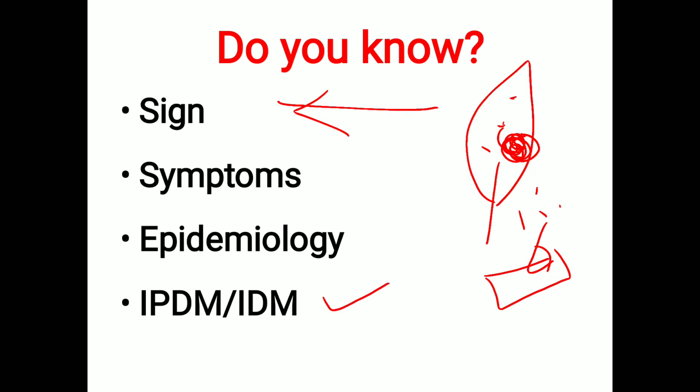Then what is IPDM? As we know from the previous lecture, IPDM is integrated plant disease management. We have to utilize a combination of all possible methods of disease control for management of disease. For example, we use cultural method, physical method, mechanical method, biological method for the management or control of that disease. It is called IPDM or IDM. So this is the basic concept. Before identifying the symptoms, you should know these basic concepts.